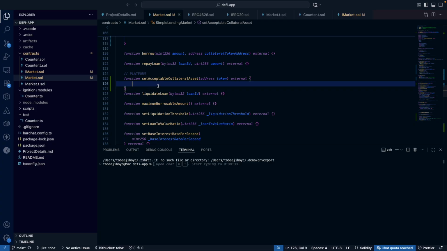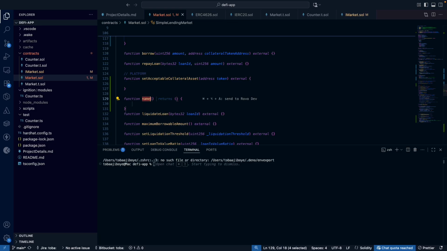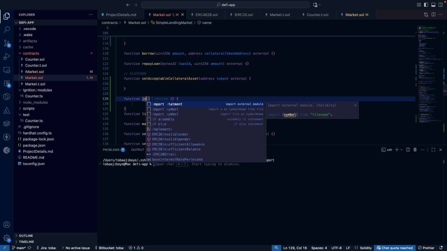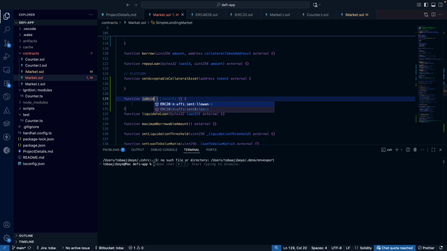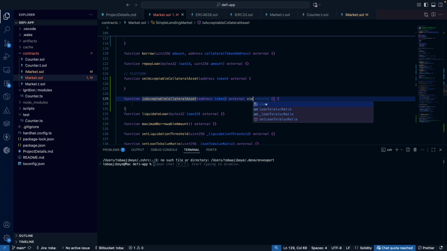I like making my functions open-ended, and then I add access control after, so we can check the core behavior before we check the restricted behavior. So we want to be able to set acceptable collateral asset. We also want to be able to check is acceptable collateral asset.